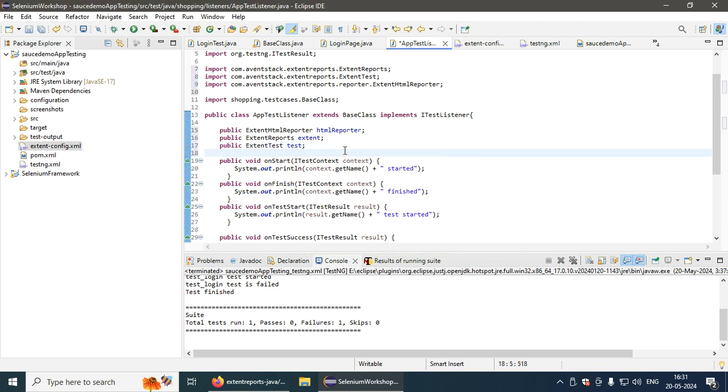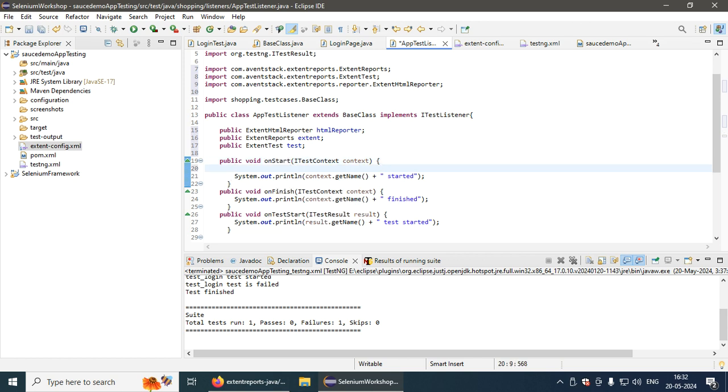Now what I am going to do here is, my report generation should start at the start of my execution. So I will use this particular onStart method to start generation of the report. I will modify the details in this method. For the time being, let me just comment out the system.out.